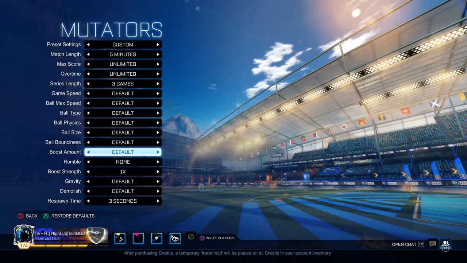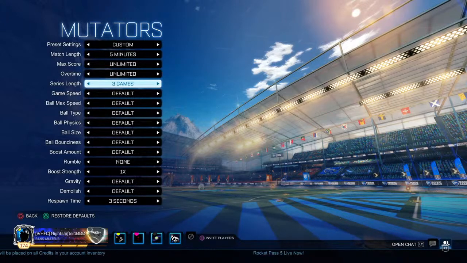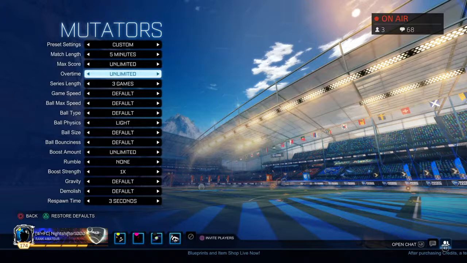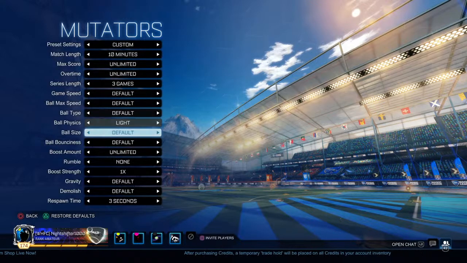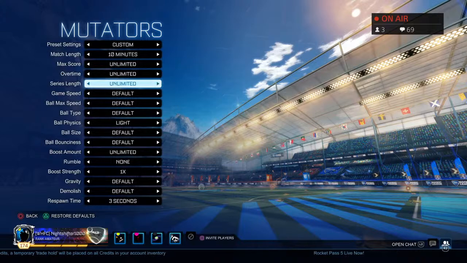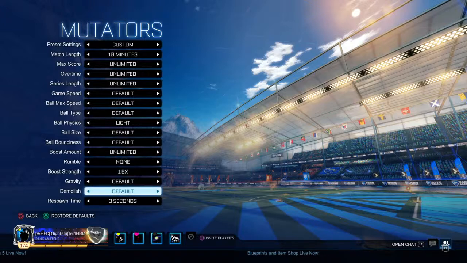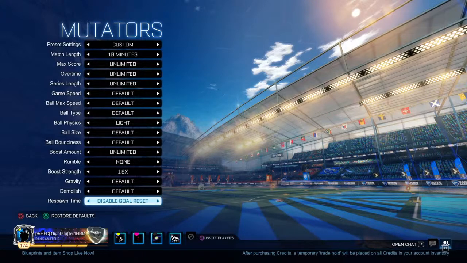Time unlimited, goals unlimited. Ball max speed super fast. I'm surprised it didn't turn straight away. All physics light, that's why that one's easy to do. Boost amount unlimited. Time unlimited, goals. I'm gonna increase the length to 10, but we will change the goals to unlimited. Where does it say that? Or is that respawn time or series length? One game. I suppose unlimited is basically one game, isn't it? Boost amount unlimited, boost strength 1.5. Rumble none. Gravity on demolish. See, is that disabled goal reset? Is that what the goals unlimited is?